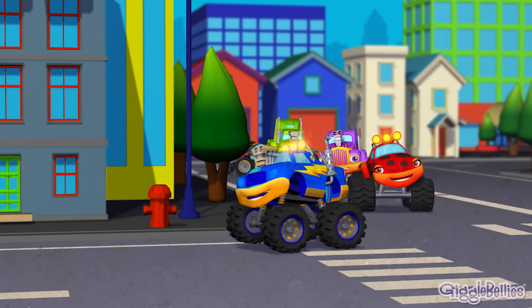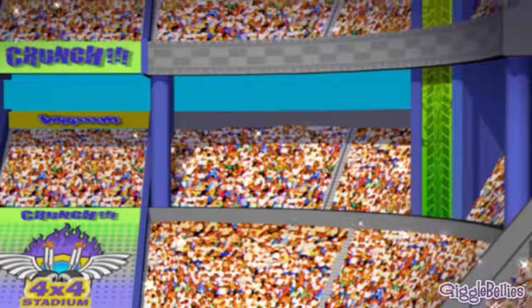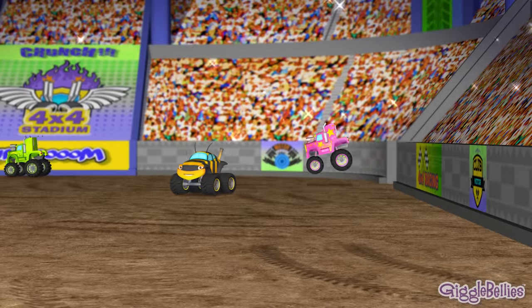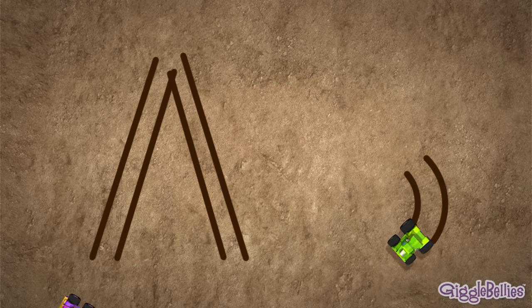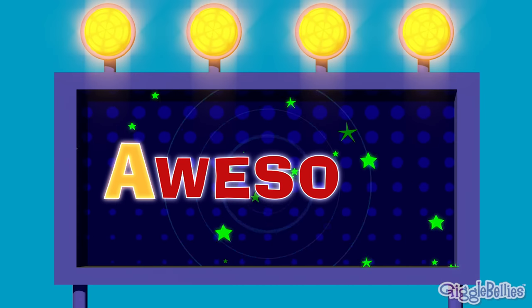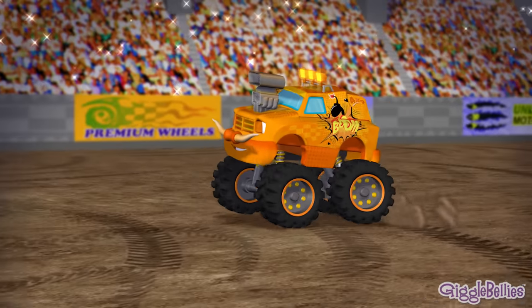It's a beautiful day in Truckopolis. The young monster trucks have just mastered the alphabet. And the whole city has gathered to cheer them on as they show off what they have learned. Yay! The first letter of the alphabet is A, as in monster trucks are awesome! B is for big, like the big wheels on monster trucks.